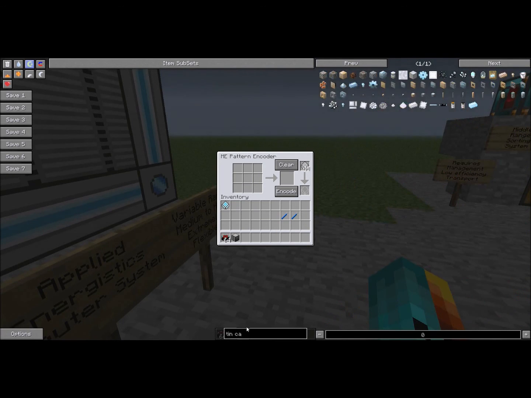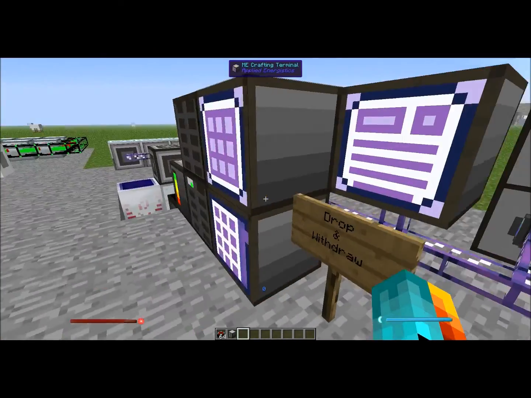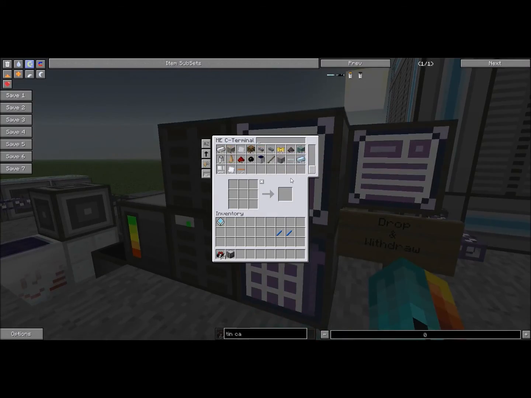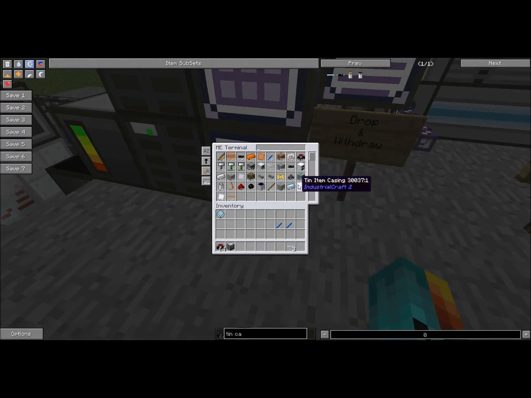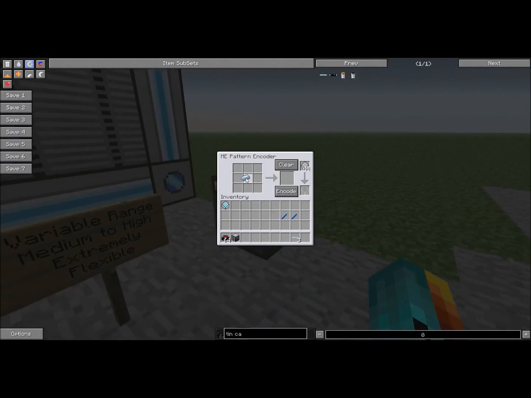So if I were to say, you can do, of course, a cutter and a tin plate to get 3 tin cable, or you can just take a tin ingot and put it into a metal former in extruding mode. So obviously you can't shift click this in, so you actually do need 3 tin cable. But with those 3 tin cable and 1 tin ingot, you can specify if you place 1 tin ingot into this inventory, you'll get 3 tin cable out.